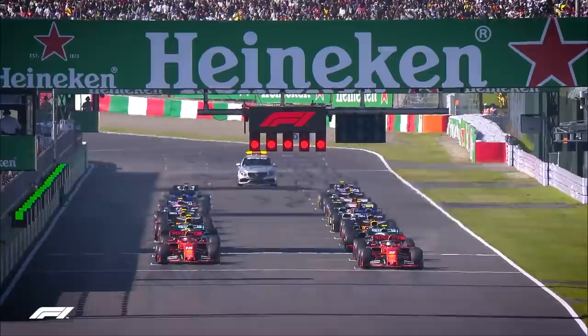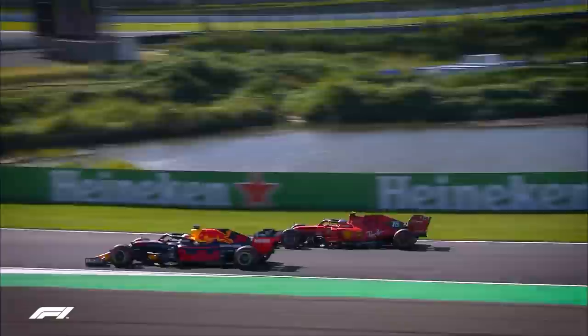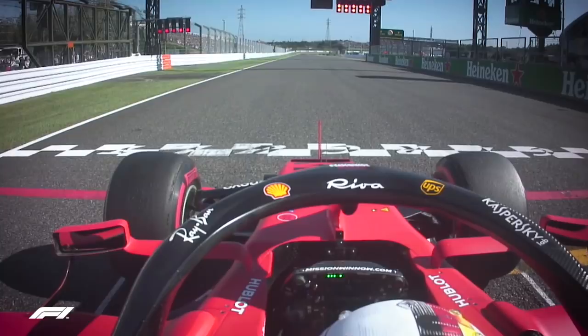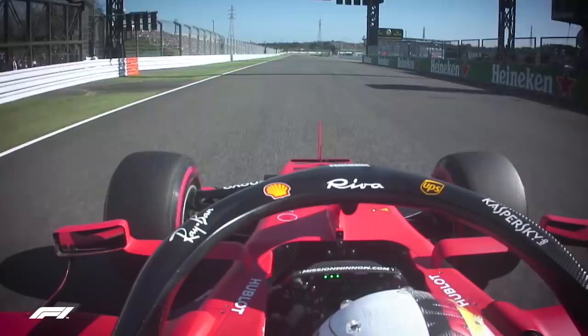Vettel clearly didn't get an advantage — but that's irrelevant, because Räikkönen didn't get an advantage either and still got a penalty for being in front of his box. For Vettel this is a really tough one. The rules say you cannot move before the lights go off, and Vettel does move. The FIA said it was fundamentally within tolerance. The two Mercedes drivers thought he was going to get a penalty, and I'm sure Seb at the wheel thought he might as well — close call, but he got away with it.